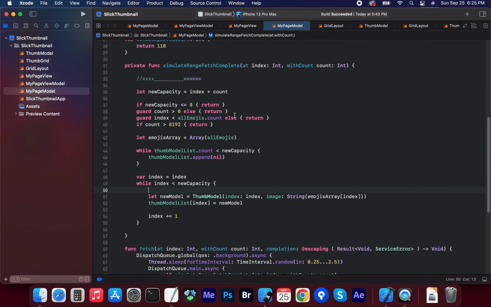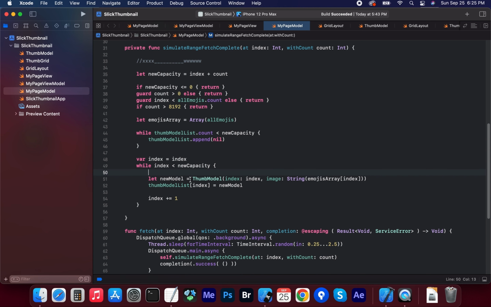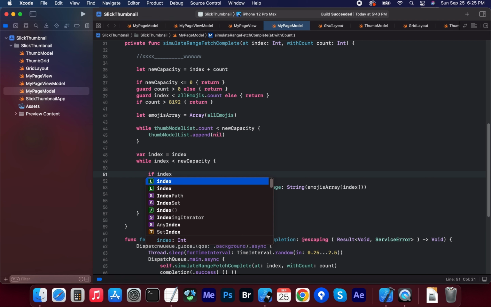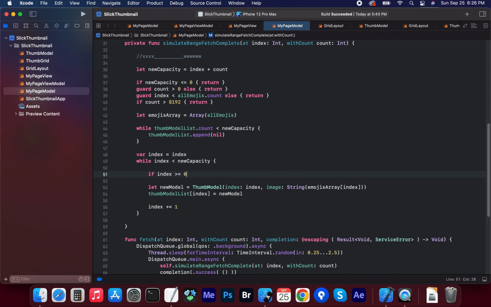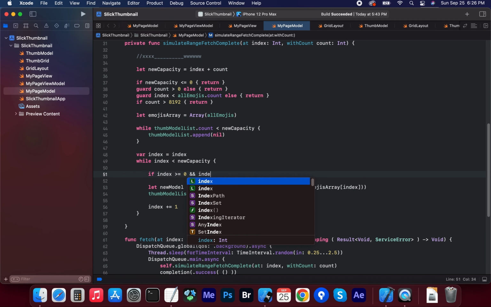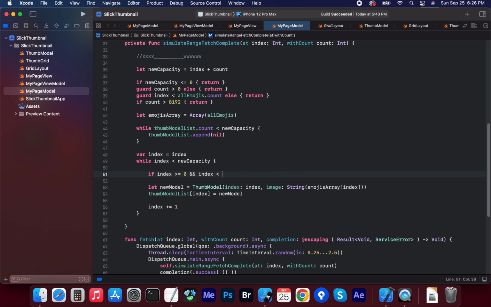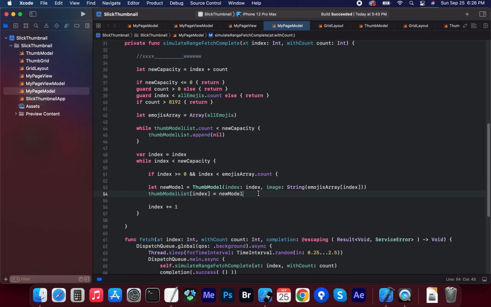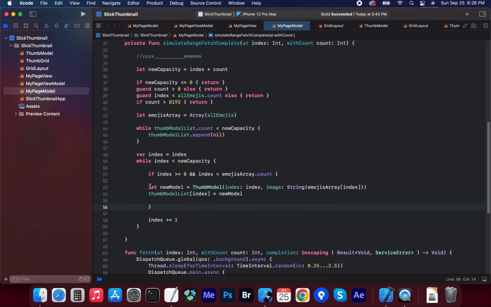Now, we could still be fetching from -5 to well past the end of the array. So really, we want to make sure we're in range down here, too. So if index is greater than or equal to 0, and index is less than emojis array.count, we'll do this.